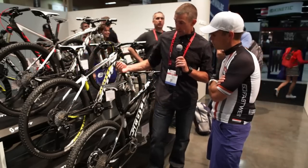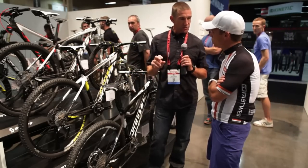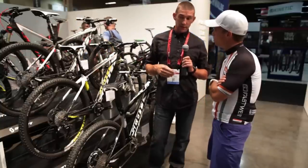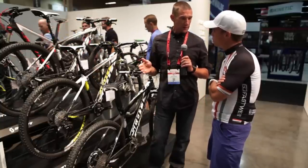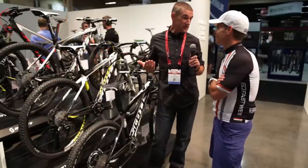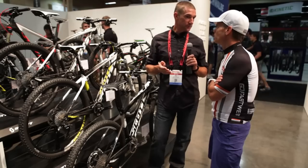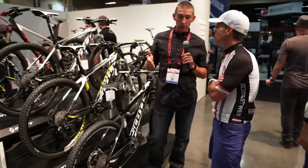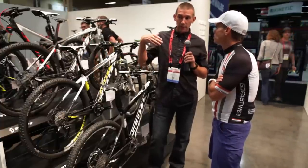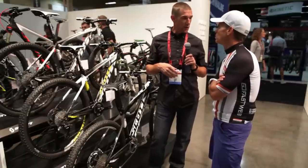You've got a spare set of wheels — you can make this frame, or any of these frames, fit the wheels you've got. All the bikes are available in either 27.5 or 29. The 900 series is a 29-inch wheel bike; 700 series is 27.5. Same spec, same price — you decide your wheels. Everyone asks what's the best size wheel — there isn't a best size. You have to look at where you ride and your riding style. If you're up in Monterey like where Sea Otter is, it's very flowy — 29 is the way to go. But if there are stops and starts, you may want to look at 27.5.